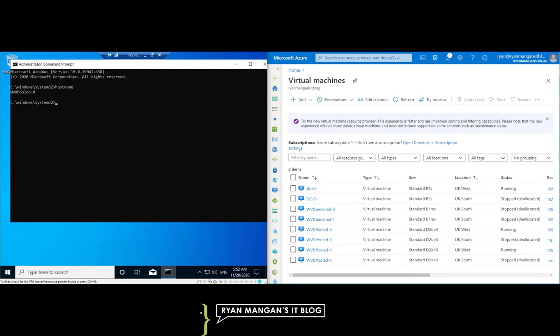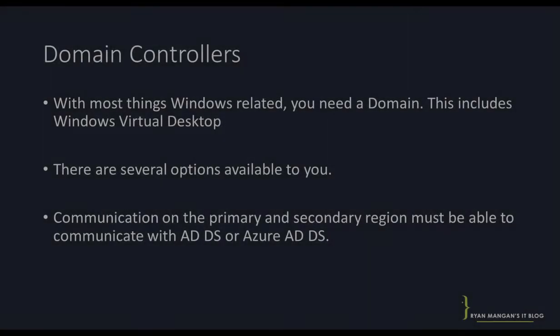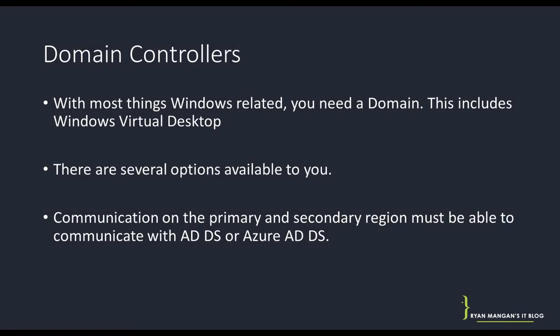So with most things related to Windows Virtual Desktop, you need a domain controller. Without one, you're unable to communicate to different services on a particular network. And the other important thing to remember is that to deploy new session hosts and to be able to log into a session host, you need to have access to an Active Directory domain controller. So without that, you would not be able to communicate, thus not being able to access WVD resources.